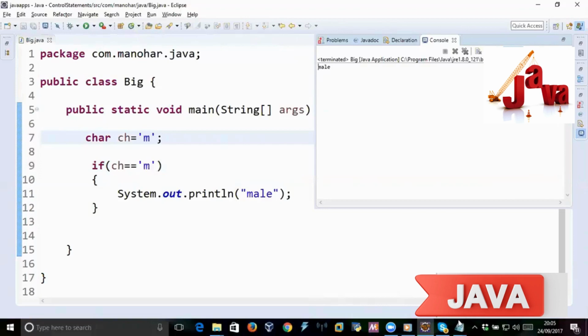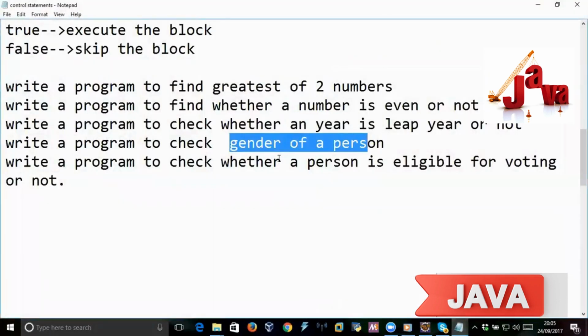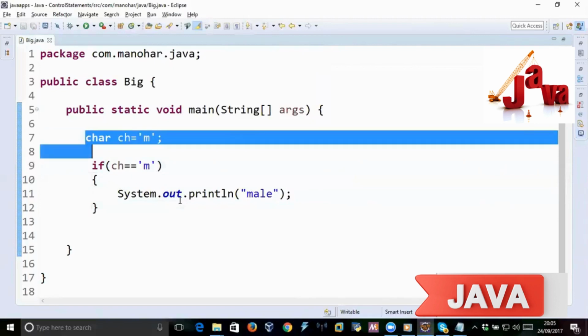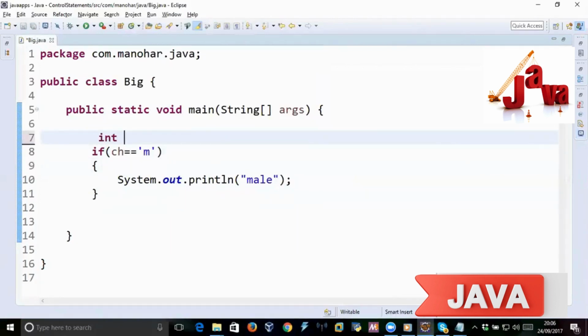And the next one, and the last program, is whether a person is eligible for voting or not. Generally in India, the minimum age for voting is 18 years. So here, you should take one more variable. Now I'm just modifying the same program. Use this, and here instead of this, just declare one variable age equal to 19.